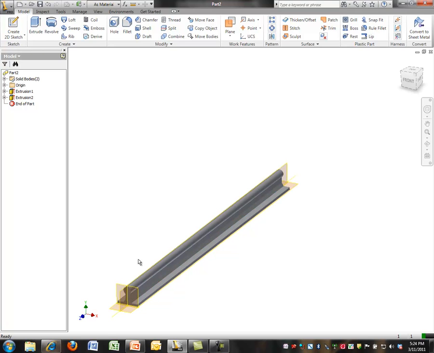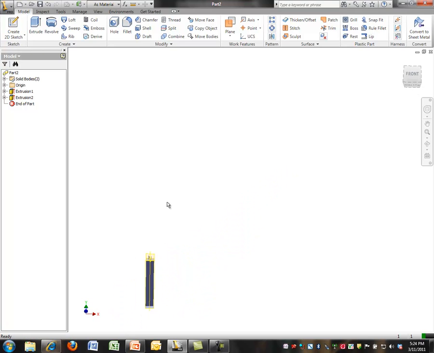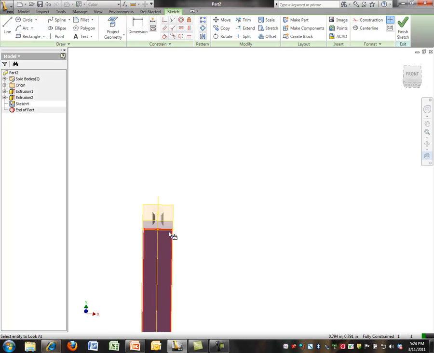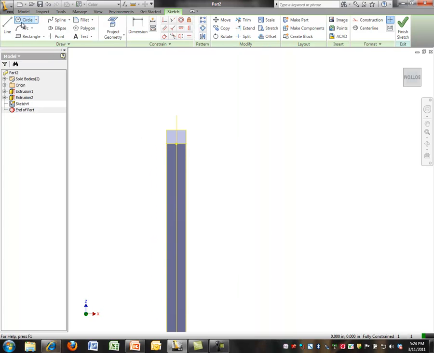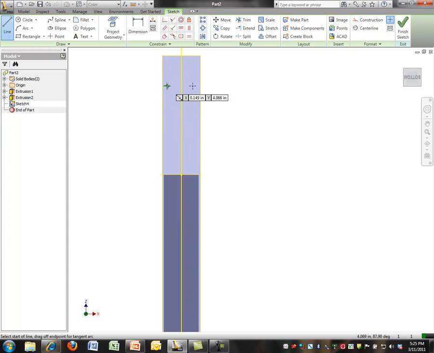Now let's put some holes on it. I'm going to do a sketch on this bottom face. And I'll place 2 points that I'm going to put holes on, and we'll project some geometry. I'm going to draw a line between those 2 points, and I'm going to place the midpoint of that line on the center to capture symmetry.